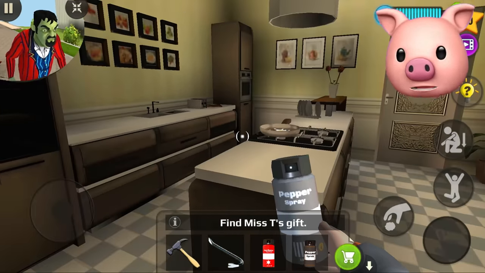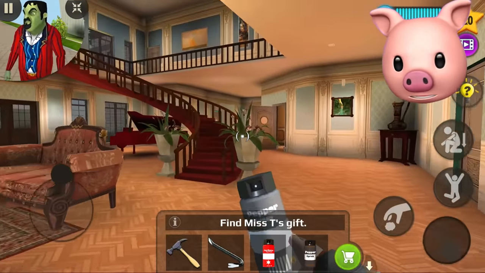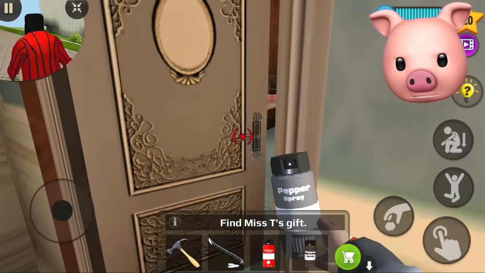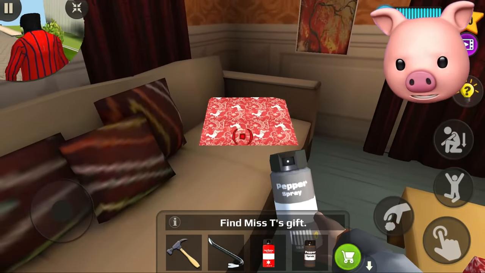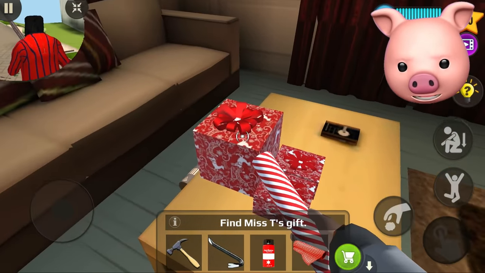Okay. Right. All right, let's get upstairs before he gets up here, or gets in here. So, we're looking for Miss T's gift. Okay, so we'll check this bedroom here. Is there? Ah, we found it. Okay. So what? Oh, okay. Take the wrapping paper. Okay. So we're supposed to wrap something else up, I'm guessing.